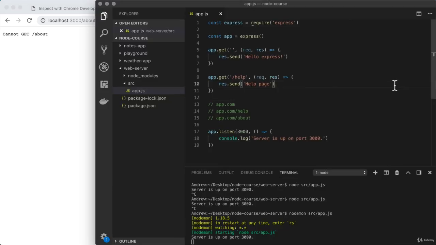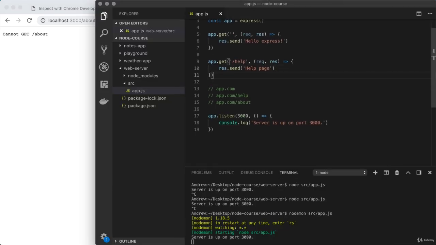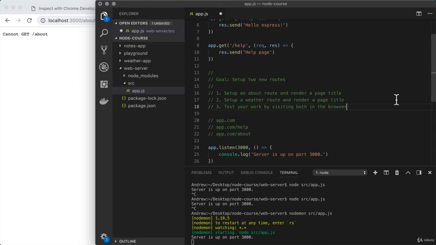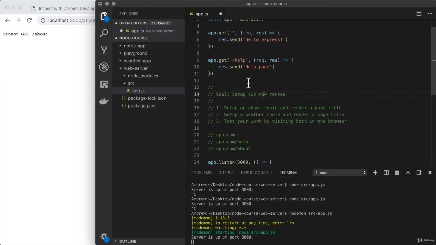Later on, we'll learn how to set up a 404 page, for routes that we don't have support set up for, but that's a slightly more complex topic, and it'll come up a bit later. For now, it is challenge time, where you're going to add a few new routes to our web server on your own. Down below, I have the challenge comments outlining what I'd like you to do. Right here, you are going to set up 2 new routes for the server, so we already have 2. You'll be adding 2 more for a grand total of 4.